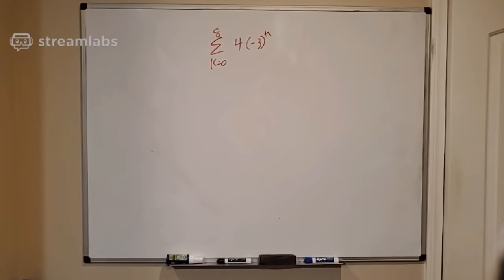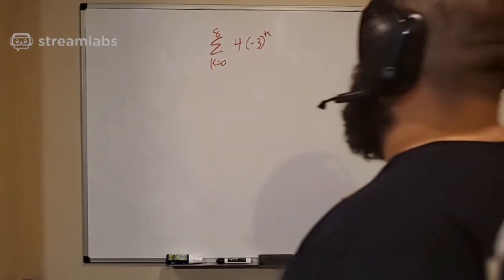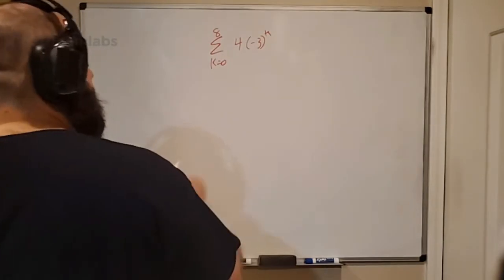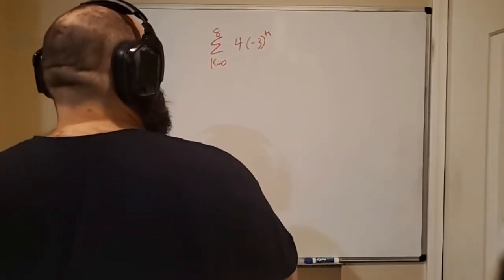Okay, so when we're trying to find the sum, obviously in this section we know this is going to be a geometric sequence or series. However, we have to figure out, is this geometric or is this arithmetic or something else entirely? Because on the test we're not going to be told, hey, this is geometric, have fun. They're going to say find the sum. So my suggestion to you is write out the first few terms.